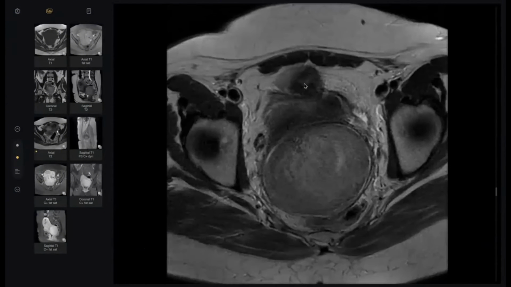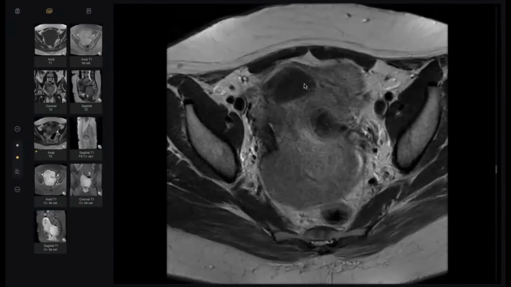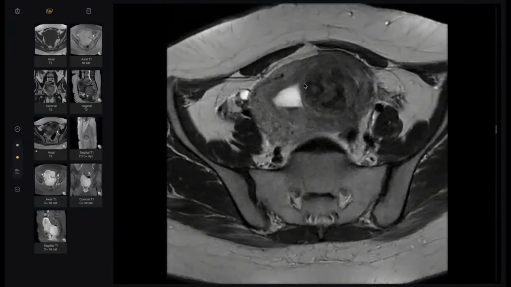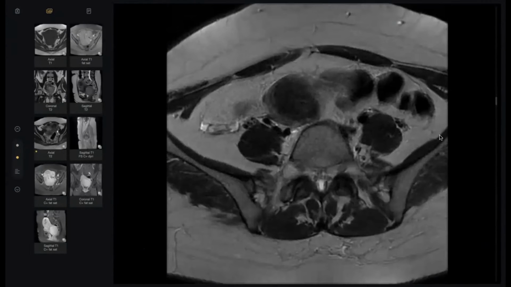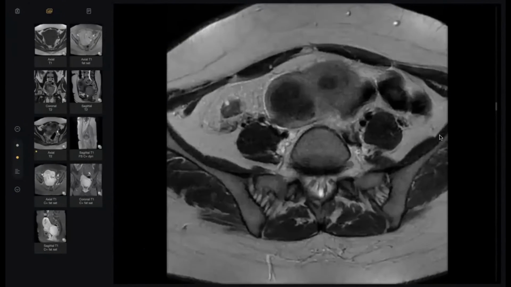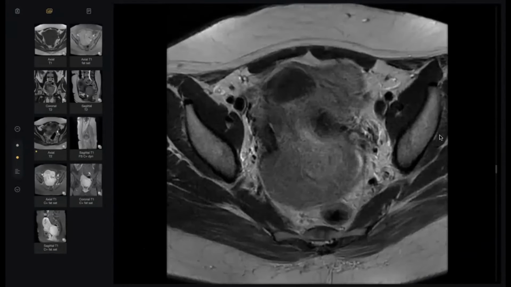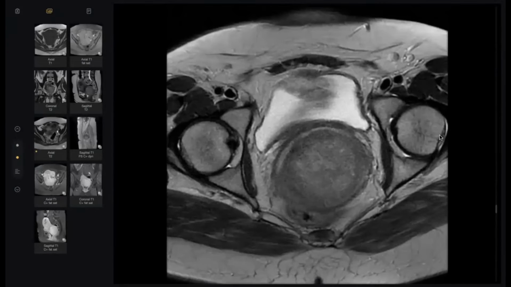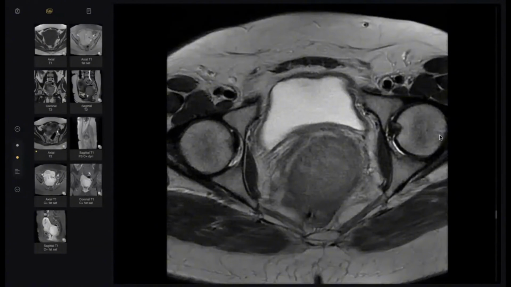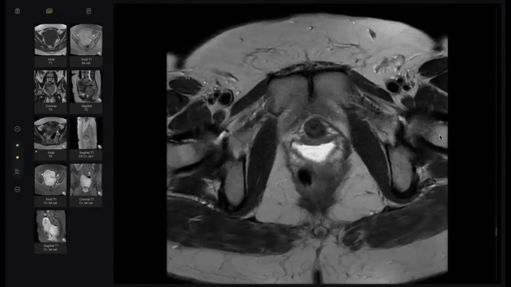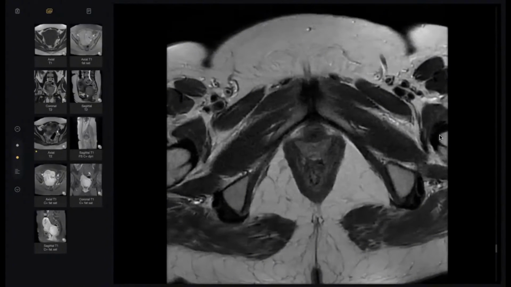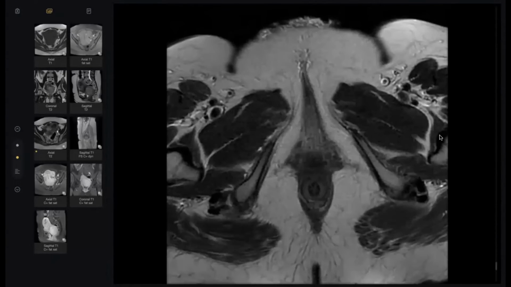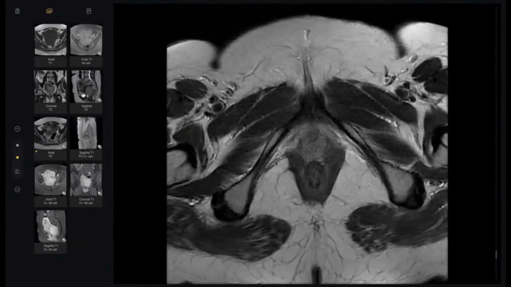Sir, I'm provided with the MRI pelvis of the patient, and I could appreciate a heterogeneous mass located in the cervical region. So please scroll down for me. On the T2 images, I could appreciate that this mass is slightly hyperintense. However, it is involving the stroma, and normal signal of stroma is not visualized. The vagina seems fine to me. So can I have a look at sagittal images?